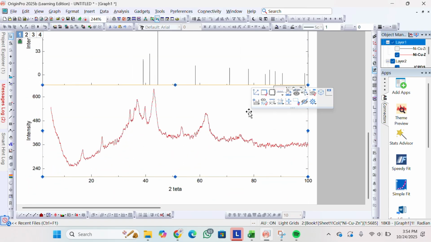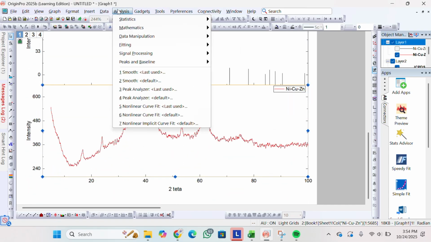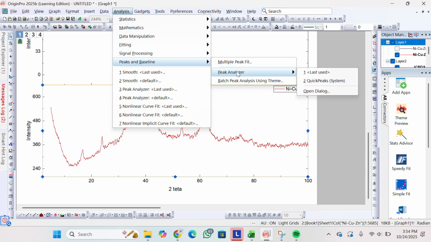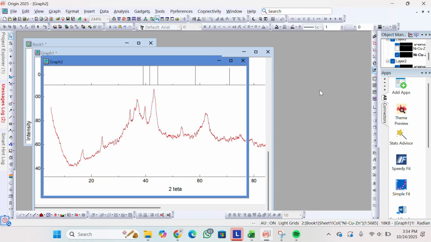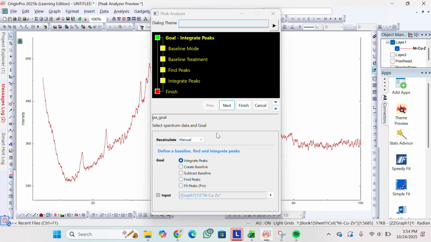Then we click the box and analyze, peaks and baseline, peak analyzer, and then open dialog. And we got it like that.